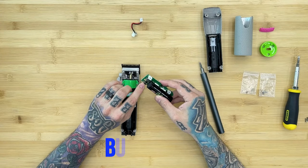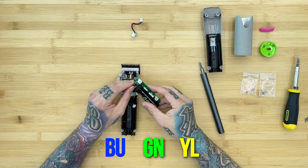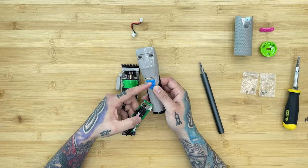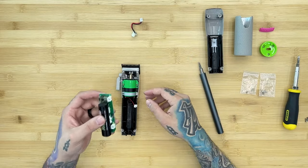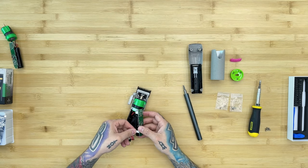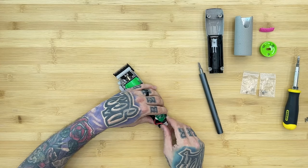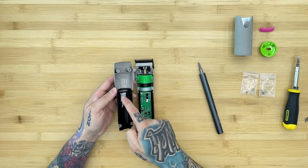The power screwdriver only gets screws so tight, so finish with a manual screwdriver for that last quarter turn. On the battery there's a switch labeled B, U, G, N, and Y, L — top position gives blue, middle gives green, bottom gives yellow for the charging light. Keeping it on blue to match the clipper's color scheme. The black lever in the middle is the power switch; the button will contact it and move up and down to turn it on. Plug the white connector into the battery, plug in the charging cord, and carefully seat the battery into the housing with cords tucked in.